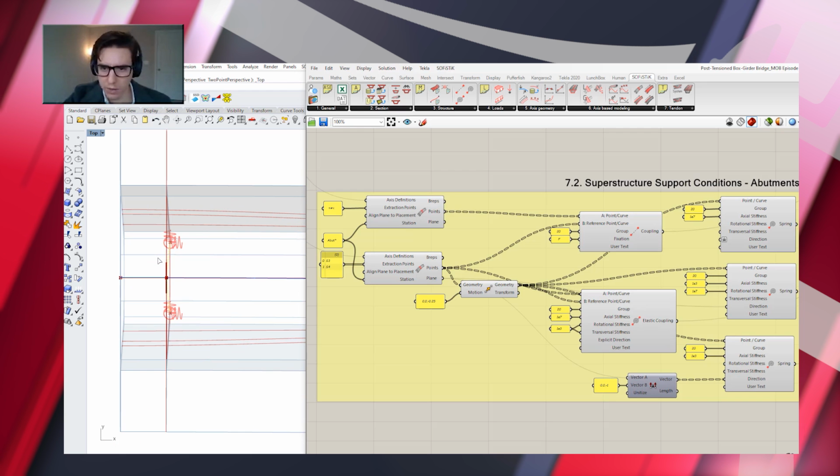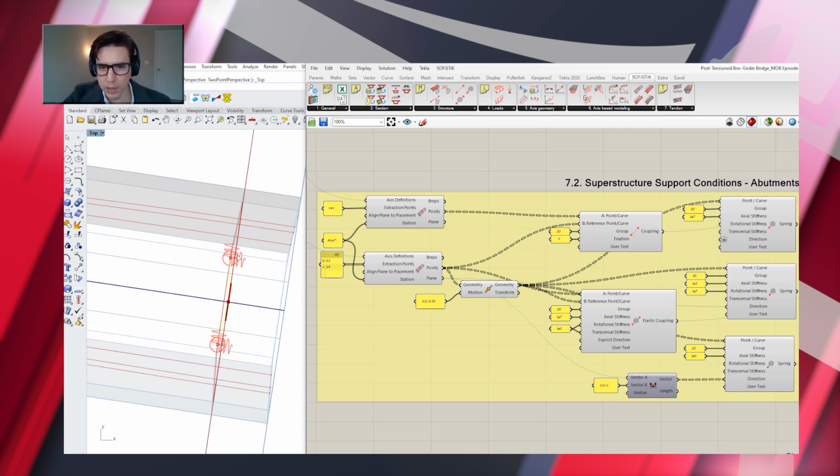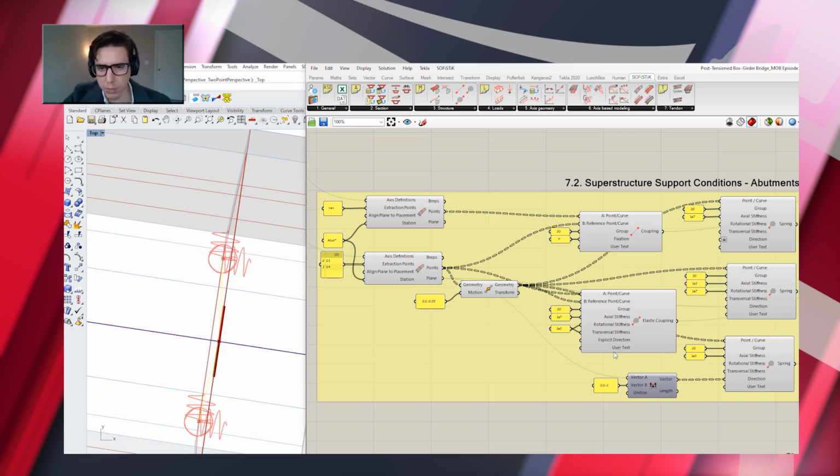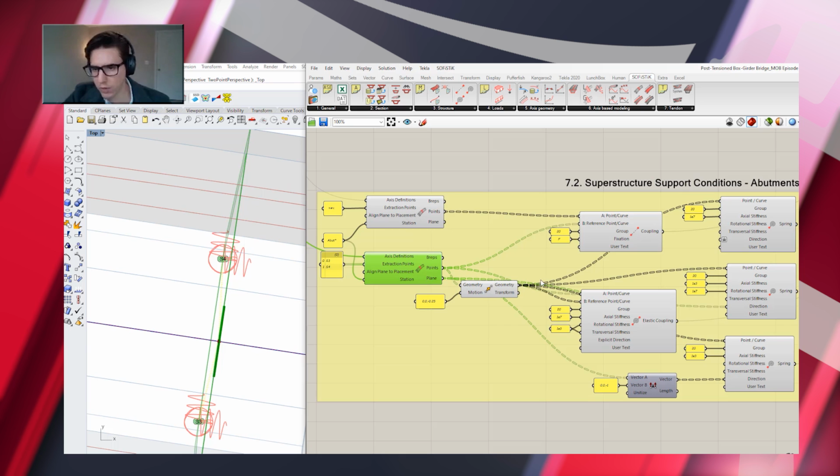And how do I do that? The evaluate section component can also provide the plane information. And this plane information, I can connect it directly to the X direction, or I can multiply that with a vector product or a cross product to get the transversal direction.